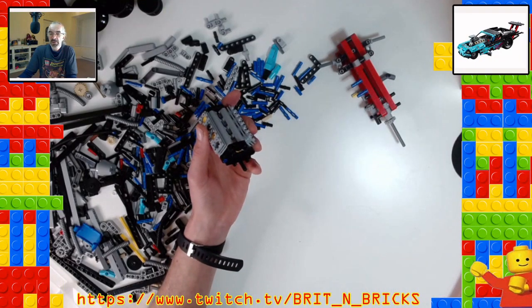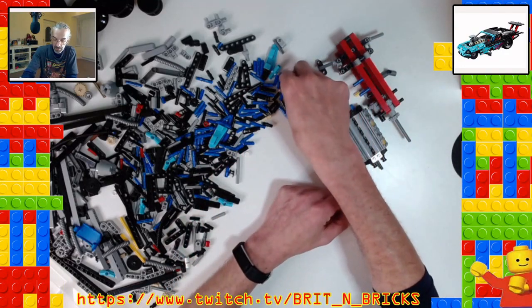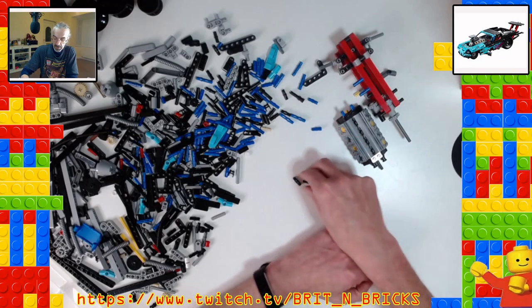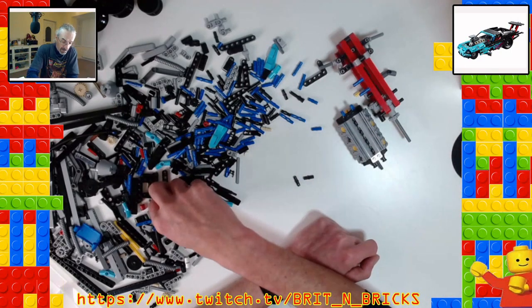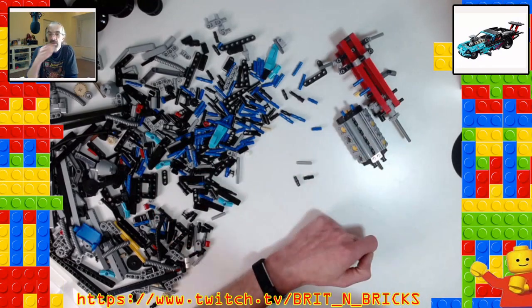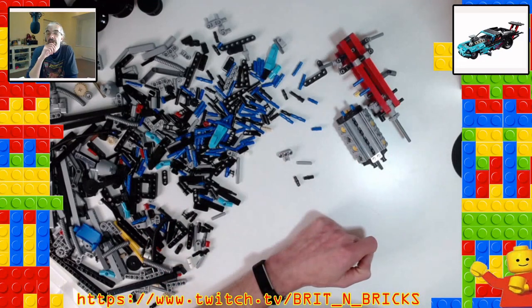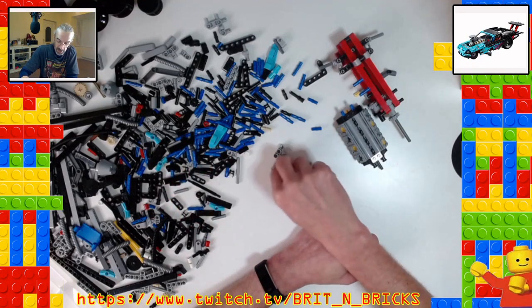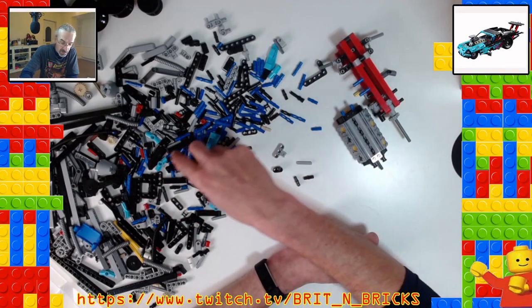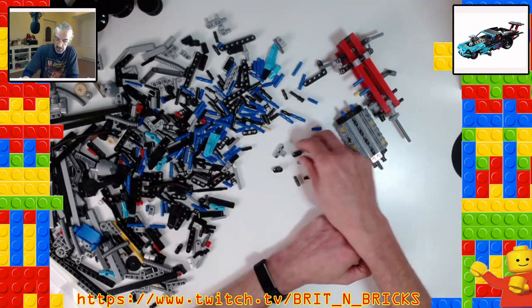Stage 27 is we want two black pins. Two black pins, well volunteered. A three axle. Three axle. E.T.'s head. E.T.'s head. And two black bars. There you go, two black bars.